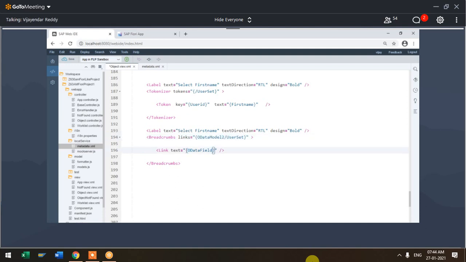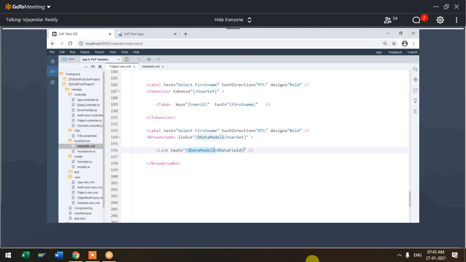And in the OData field also, we use OData model 2 greater than OData field name. This is the syntax we have to use. So this OData field comes from the second OData service. So we provide the model name before entity set and before OData field, in case you are expecting data from a second or third service.